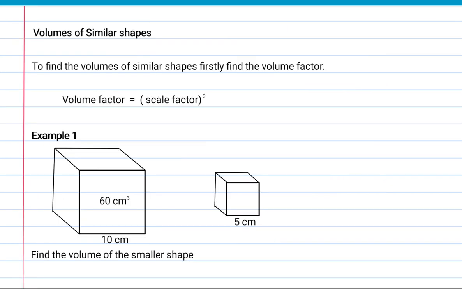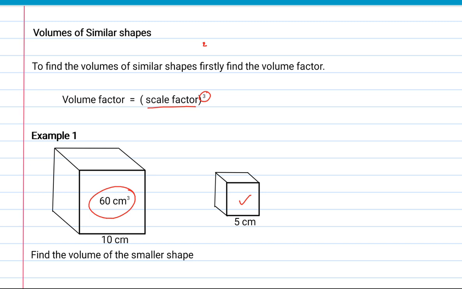Then finally, let's look at the volumes of similar shapes. So for finding volumes of similar shapes, also the same thing is required. The scale factor, and then now when we look for our scale factor, the next thing that we'll do is to find the volume factor. So this volume factor is found by saying that volume factor will be equal to the scale factor, but this scale factor is to the power of 3. So when we did the area, it was to the power of 2. Now it is to the power of 3 to represent volume. So let's look at the first example that we have here. Then in our example, we are asked to find the volume of the smaller shape, which means the volume of this shape. The volume of the bigger shape we have been given, that's 60 cubic centimeters.